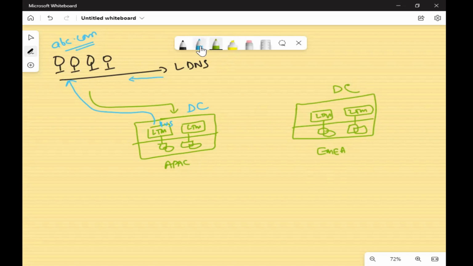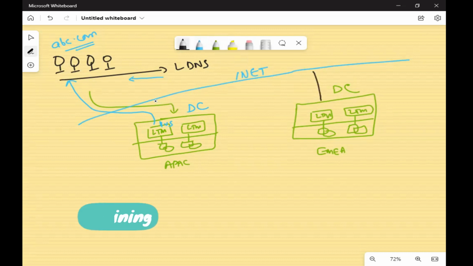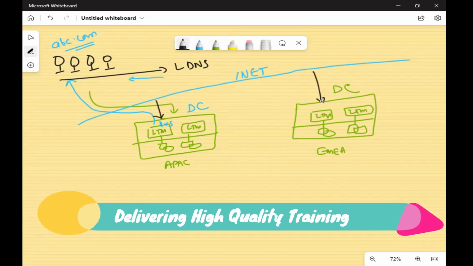Now, let us say you are hosting your DNS service over the internet. You are just taking some service from the internet service provider, and you have two DCs. And this service provider is not providing you intelligent resolution.